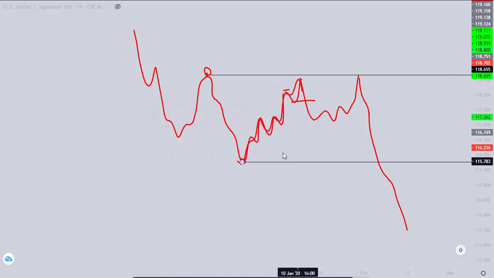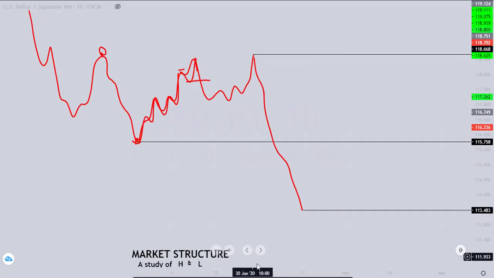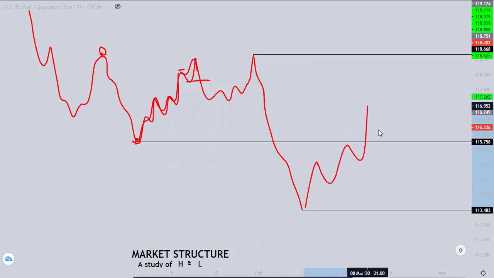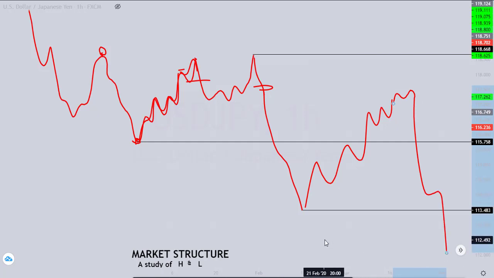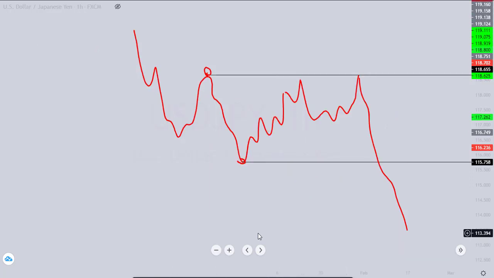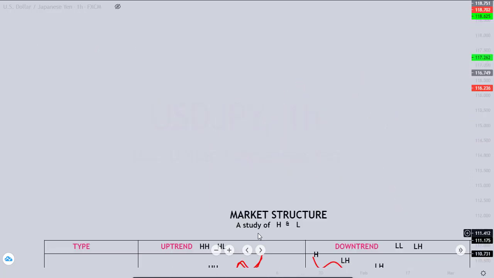Now, once our structure low is broken, our new trading range will start from here. This is going to be our trading range, and here. Now, what we're going to look for, we are going to wait for market to come back to a certain level here, touch there, and then fall down, and we keep repeating the same. Let me give you one more example so that you guys can understand what I mean here and why you should know this.